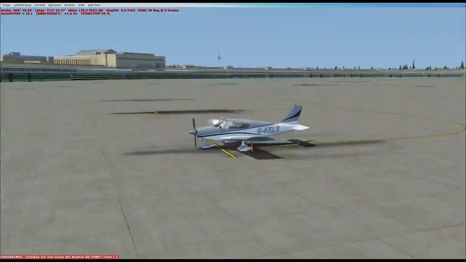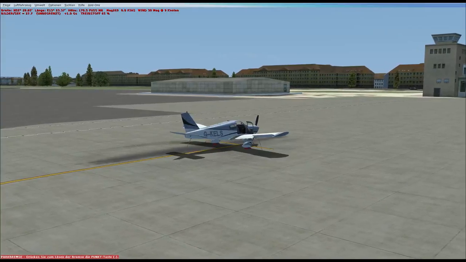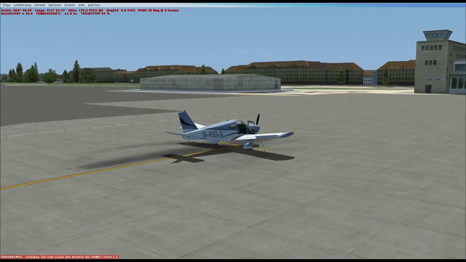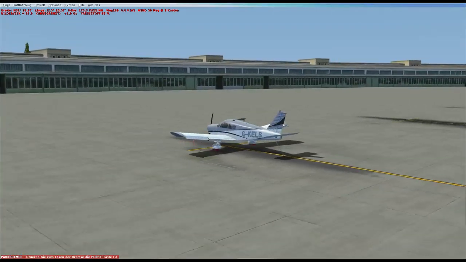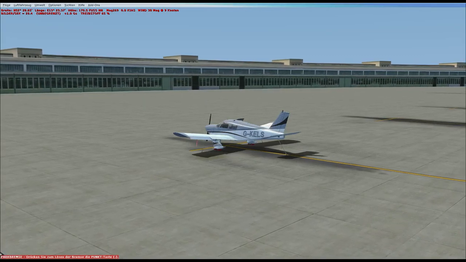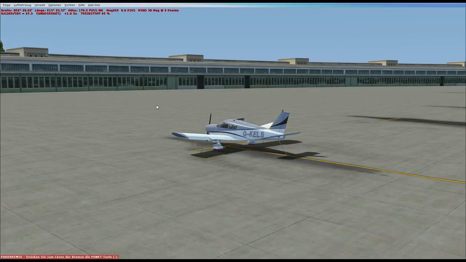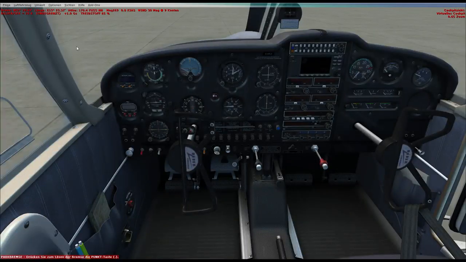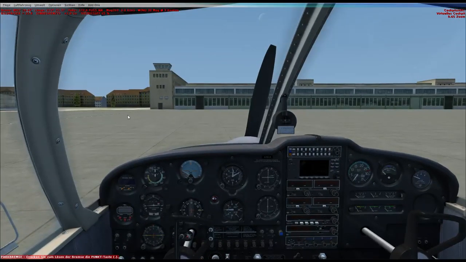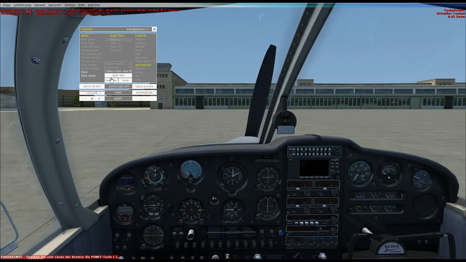And yeah, here I am, standing at Berlin Tempelhof. And we are going to do a short flight around the area. Just let me check something first. And we're going to fly to Berlin Tegel. I don't want to waste a lot of time here talking. Just want to show you the area. So we're going to go straight to business.